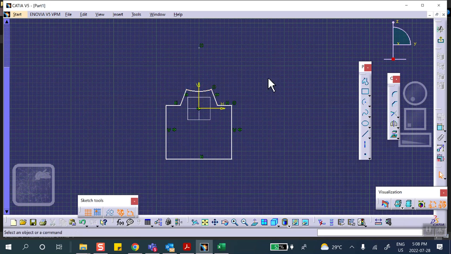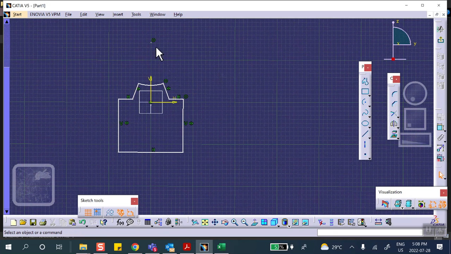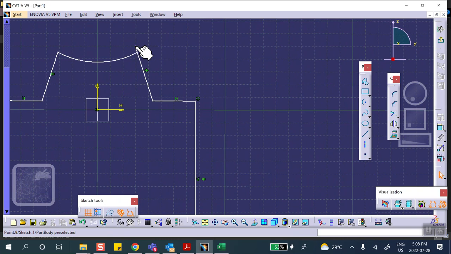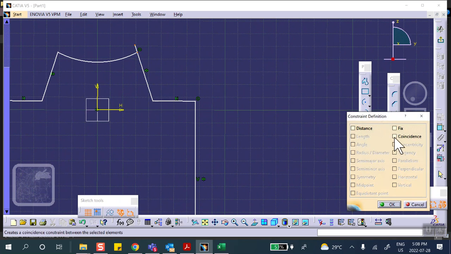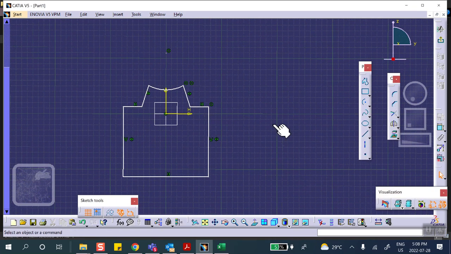All right, we're going to put some dimensions here. Wait a minute, I want to make sure of something. You can see that the center up there is not necessarily on these two lines, except that I just realized something. I want this and that to be coincident so that I don't have a situation like that. Okay, good, very good.